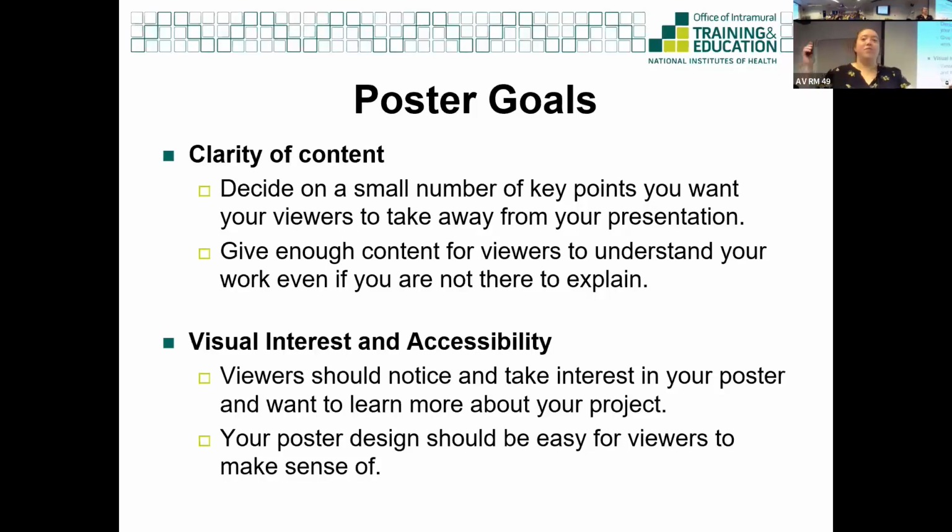If you meet other people in these research groups, we have everyone doing things from cancer to mosquito research to population health at NIH. There's so many different research topics, and every single field has their own jargon and acronyms that we use. Another point in accessibility, I'll mention this later, avoid red-green color combinations if you can. There are ways to make your poster more friendly for colorblind viewers, and avoiding the red-green combo is a big one.